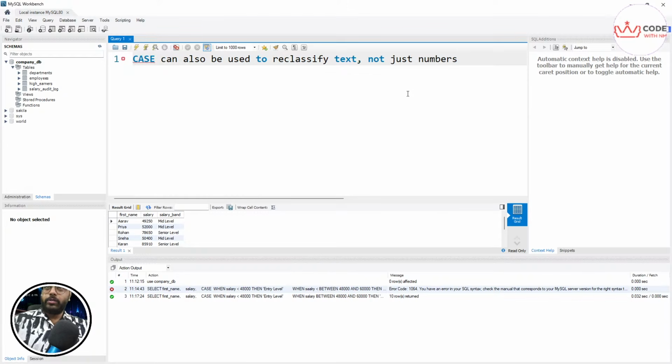Don't understand the question? Okay, let me solve it, then you will understand this. Reclassify the text. This one word only, reclassified. You see the example and you will get it in one go. Let me solve this for you all. And this type of question will be asked in interviews, and first of all, it will be there on the job.